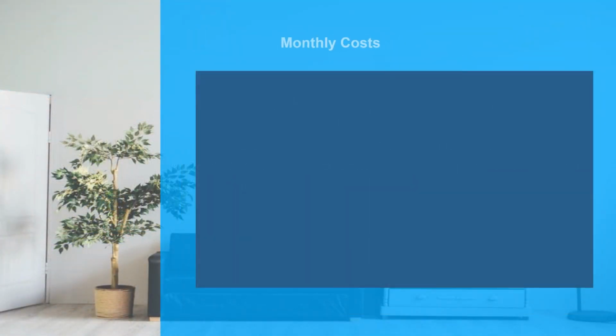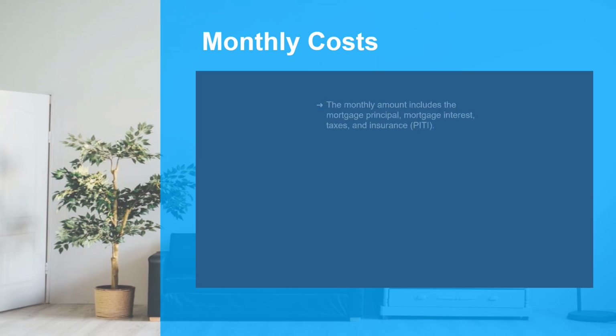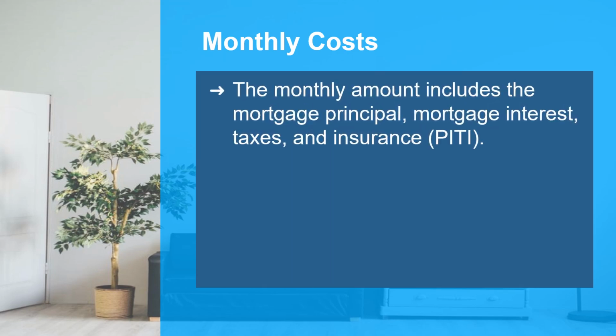Now let's look at the tenant's monthly payment. The next tenant financial component is the monthly payment. The monthly payment is the lease payment that the tenant has to pay monthly. When setting up the lease payment, you have to make sure that it covers all of your monthly costs. The first thing you want to ensure is the monthly payment covers your monthly costs. The monthly costs may include your mortgage principal, mortgage interest, taxes, and insurance, which we call PITI. Those are all the typical costs associated with it.